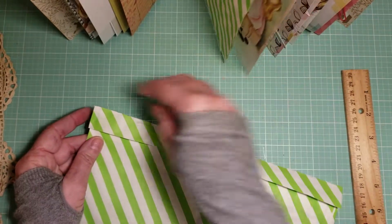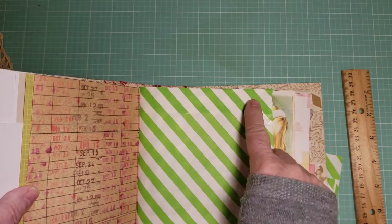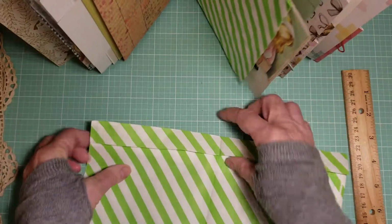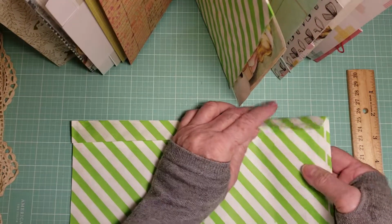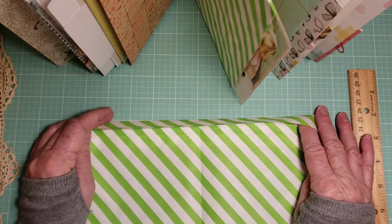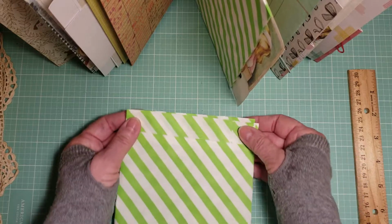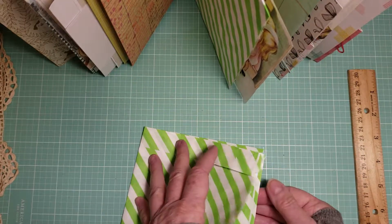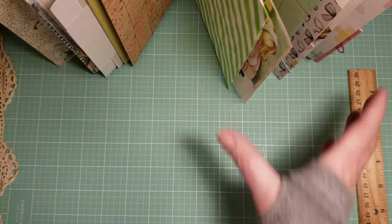Oh, look at it, it went perfectly lined up. But anyway, this is just a little bit off, but that doesn't really matter. And then we'll just glue this down, and you have your own custom bag. And now it's the size that you want. So there's that.